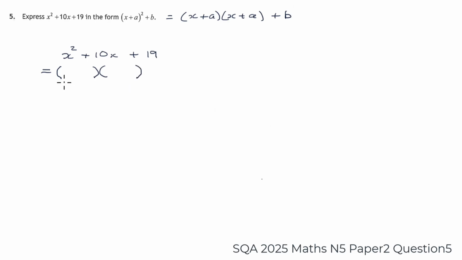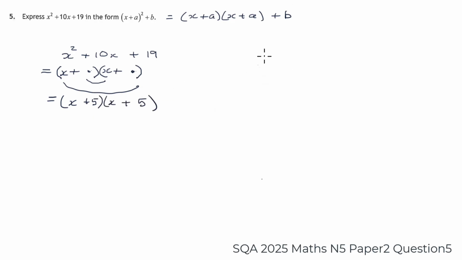Now, you have various ways. We know that there's an x and an x. We're asked plus, put a number in here. Various ways of multiplying this. If we do firsts, outsides, insides, lasts, then we know that the insides and the outsides. Now remember, this number is identical to this, so we've got so many x's, and the same number of x's will give us this middle term 10x. And I think we can see there that it's x plus 5 times x plus 5 that'll do the trick.